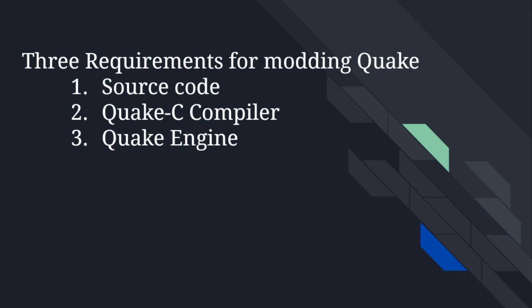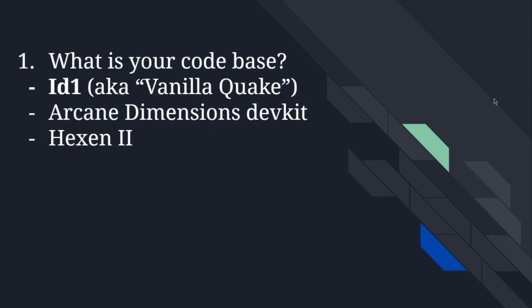The other thing I wanted to point out is that you could very well be doing modifications of Hexen 2, which is also made in the Quake engine. So even though it isn't Quake, of course, it's still the Quake engine, and I know a lot of people transfer their skills over and start working in Hexen. I've never done it myself, but it still uses Quake C.